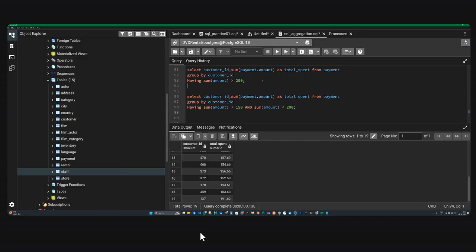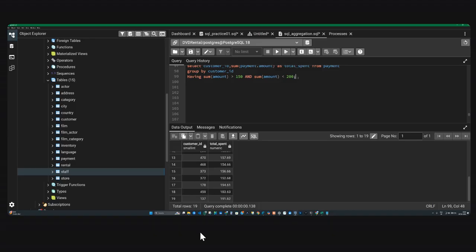Like this you can add promotional ideas. This one is less than this, so think about these customers, what benefit you want to give.